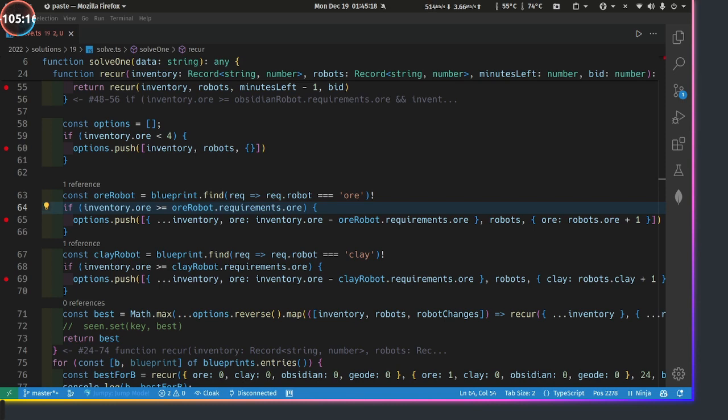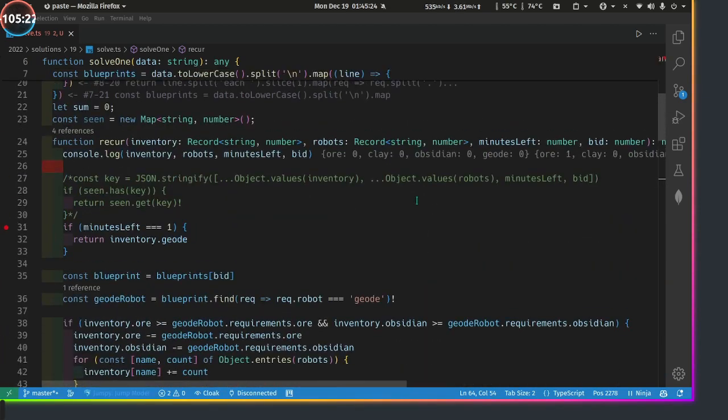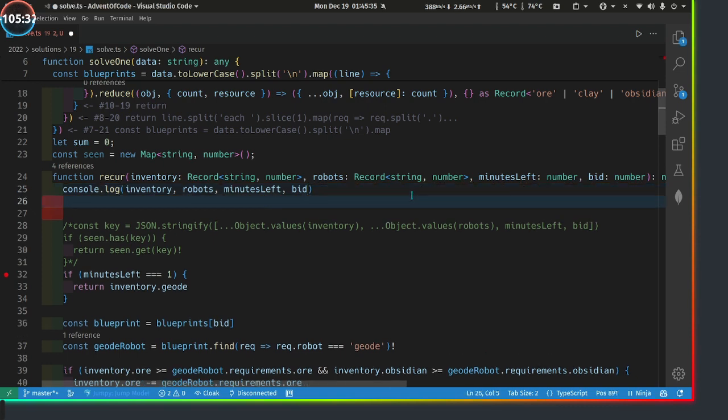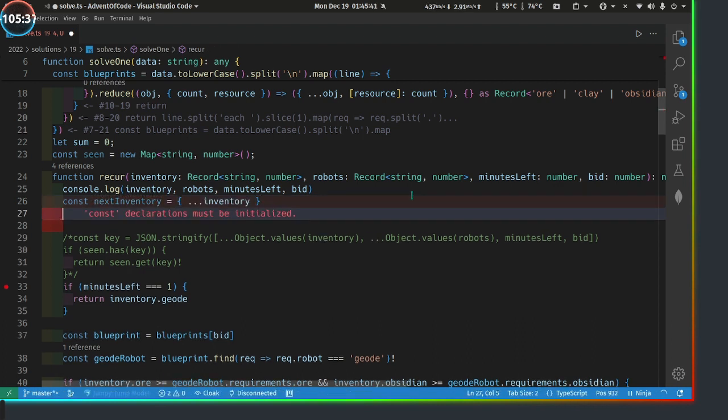I should be able to use it once though. Okay, let's make a next inventory equals inventory.